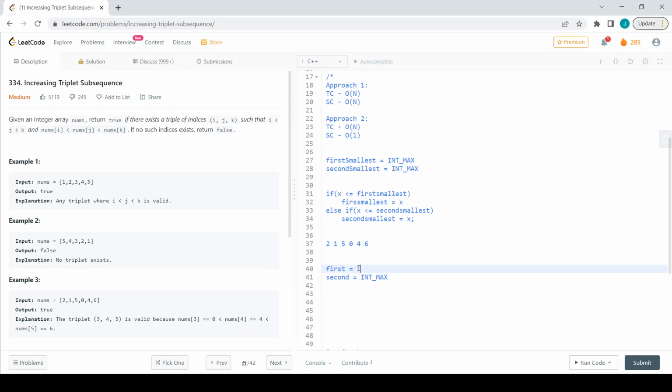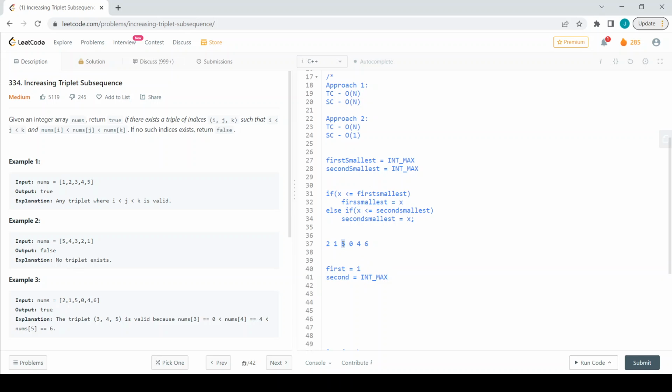So now my first becomes 1. And I'm going to the next element. Now, why is this second not getting executed? Because there is no element that is smaller than 1 to its left side. So now the second element is not yet updated.